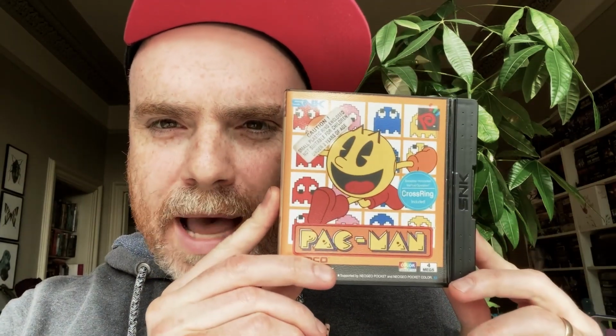And when Pac-Man came out on the Neo Geo Pocket, they released a wee special thing that you could put on the joystick thing on the Neo Geo Pocket that made it easier to do the 4-direction turns that you need to play fast Pac-Man. I might be able to show you it, hang on. Got it, here it is. The Neo Geo Pocket Pac-Man that came with the cross ring. It's called the cross ring, right?